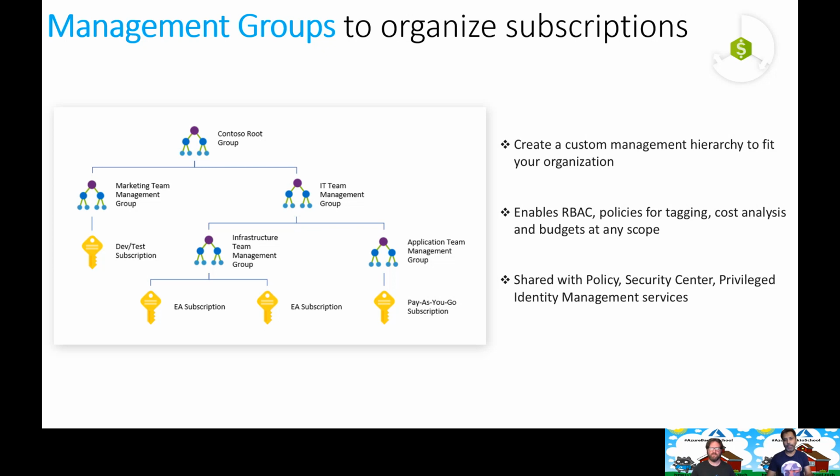If you give permission to that scope, then by inheritance, anything under it would be accessible. So that's also one of the things that should be considered. Maybe finance has full access because they're part of the management group scope, but the application team only needs access to their billing data, not any other, not the marketing team's. Their scope is going to be limited to just the application team management group, not the root one. So you have to be careful on that piece as well. Awesome.